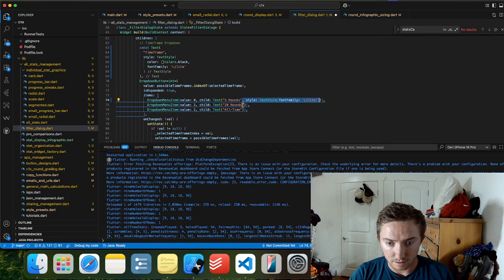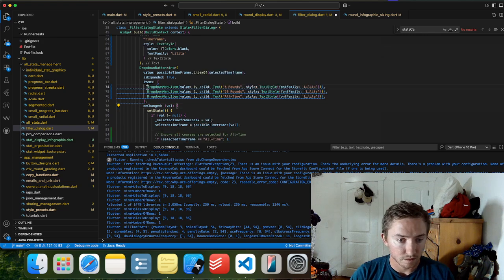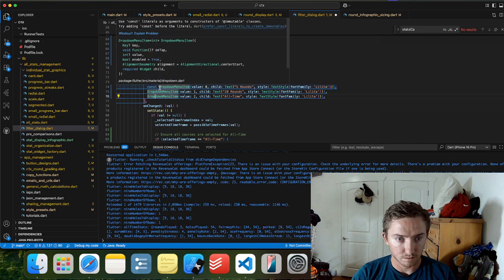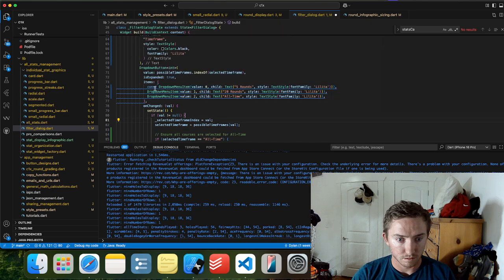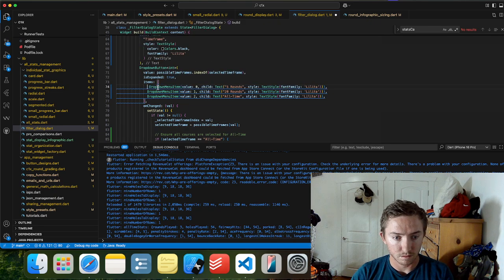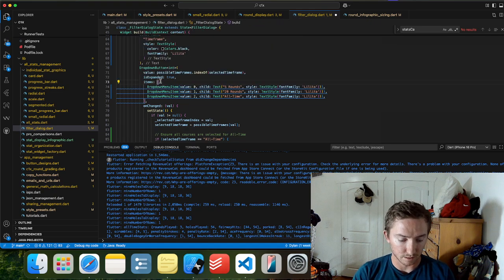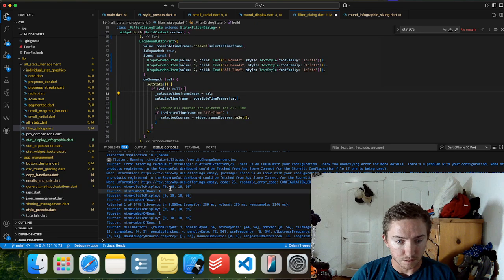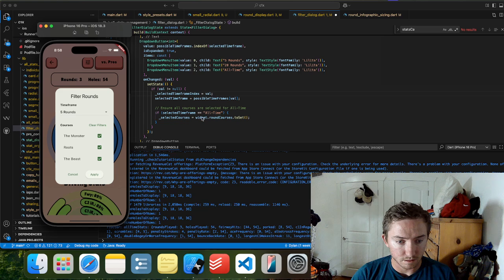Gotta go add this in to each one of these. Where do you want me to add it? Like here? Yeah, okay. Set state if it's equal to that.